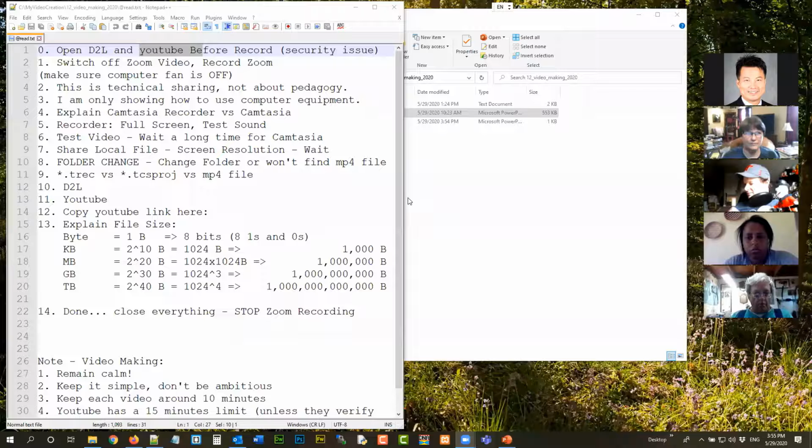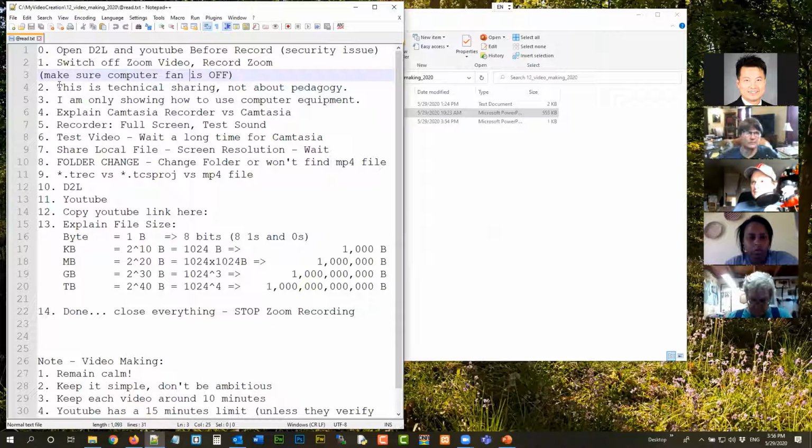And another reason: when I do Camtasia recording, I do not record my face. One reason is normally I do recording at night. I don't look very good at night. Another reason is I don't want people to see the back of my house, simply for security issues. And sometimes my kid shouts in the background. That's not very good. So before I do the Camtasia recording, I stop my Zoom video so that people won't see my house.